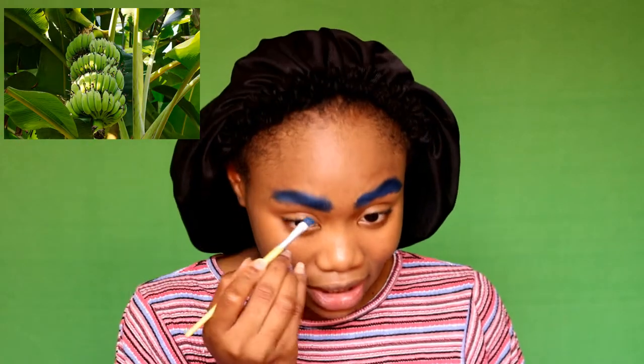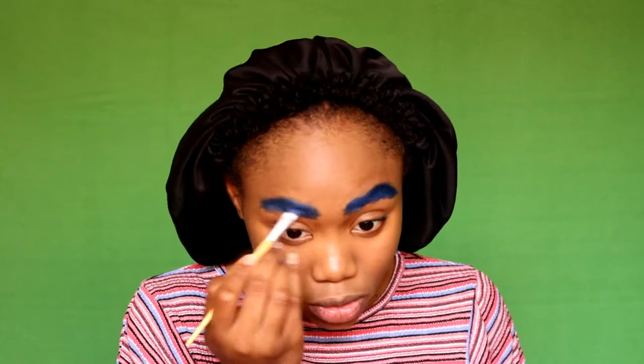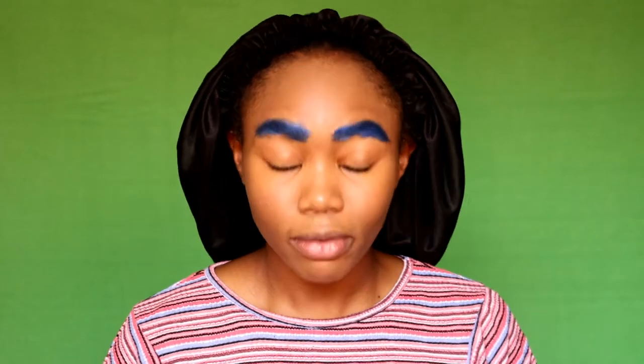I remember in those days, me and my sisters would go to the bush with our mother to go and farm. Even cutting down the banana branch from the tree alone, it was work. We cut. My hand almost broke when we were cutting. How old was I then? I think I was seven. No, not seven, seven was too young. At seven I was fetching water from like mile 12. So that was too young. I think I was 12 then.